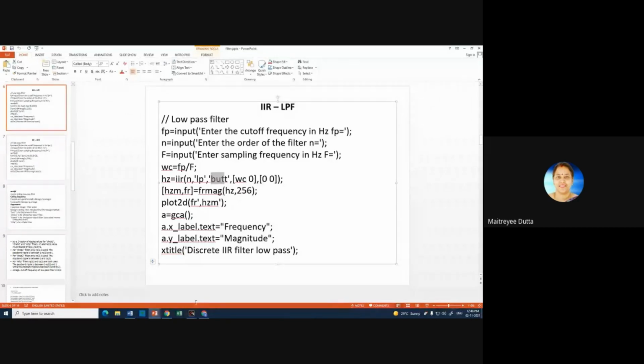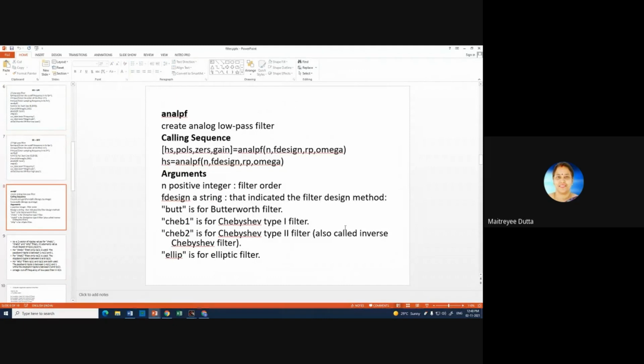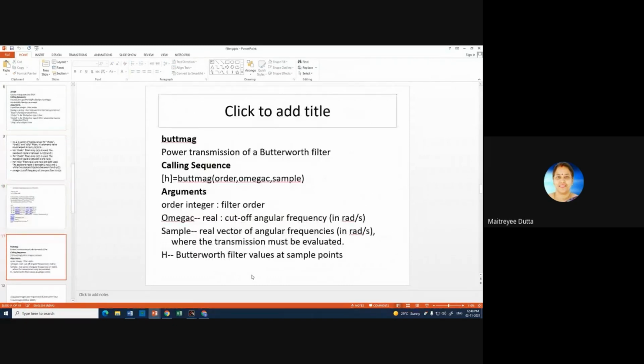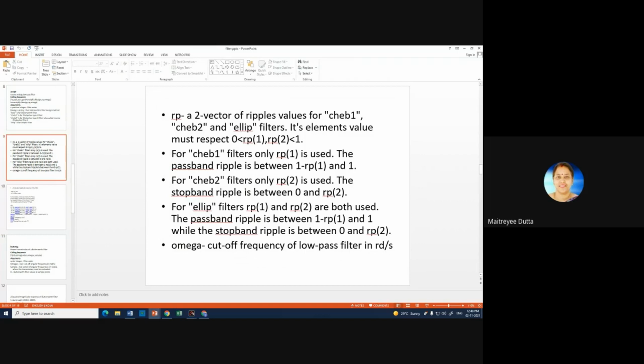So this is your IIR filter design, and I am sharing this PPT also with you. So you can do the practice session on this filter design. Only one thing is that I will check the high pass filter, and I will check in the next half.